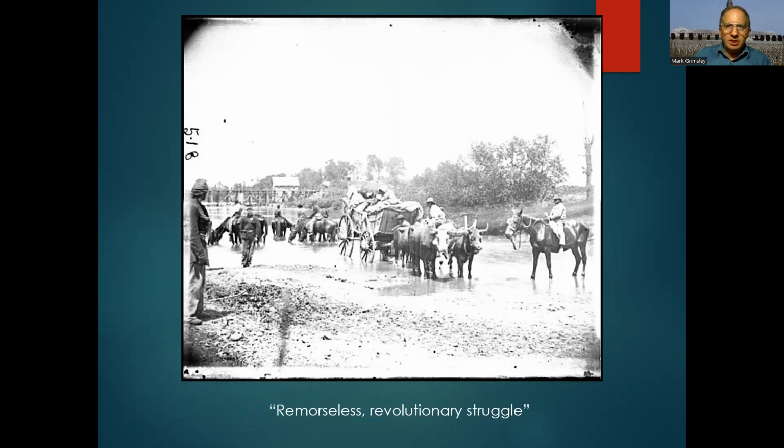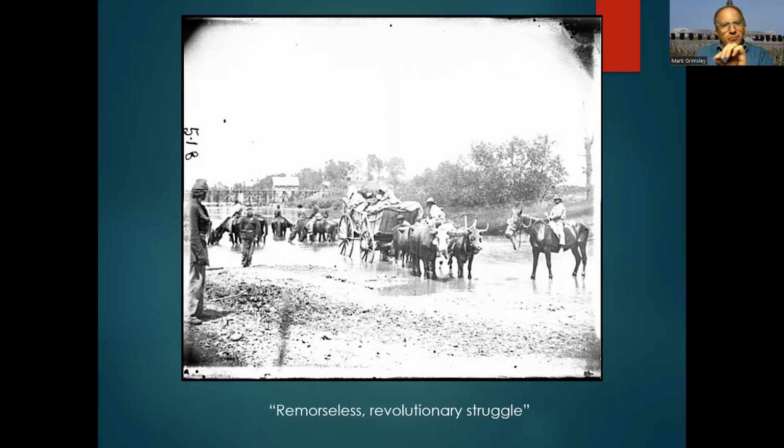When people say Lincoln freed the slaves, it's kind of, sort of, maybe, but there's a lot more going on. To some extent, enslaved Americans didn't so much free themselves, that's too much to say, but really participated in an active way in their own freedom.